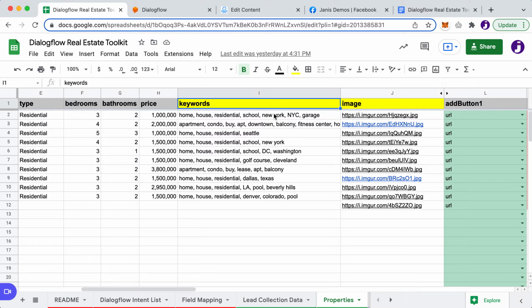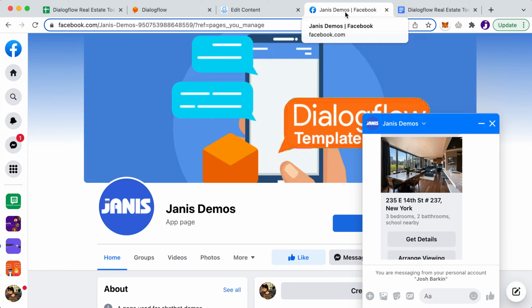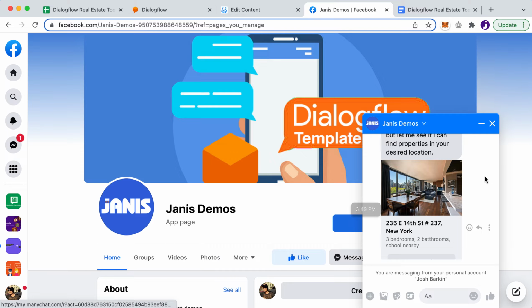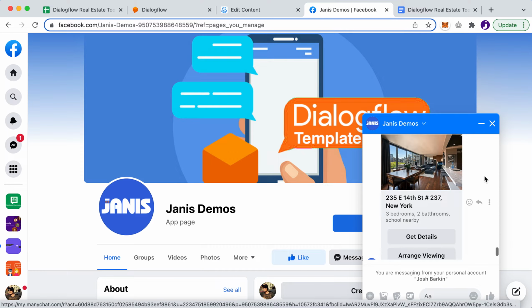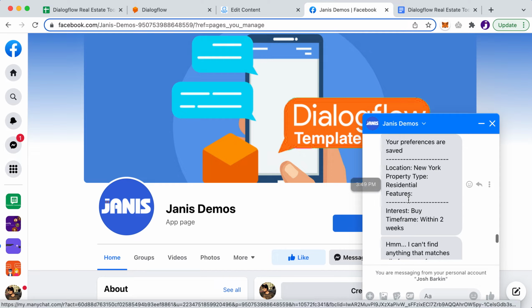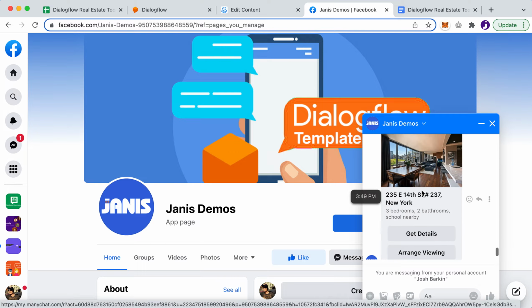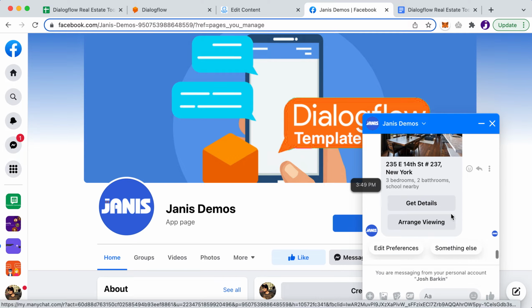And then you have a picture of the property itself, and that's how you get this nice looking presentation here. It was able to find, based on this criteria, just the location. And you can see here, at this point, they can click Get Details, or they can arrange viewing.